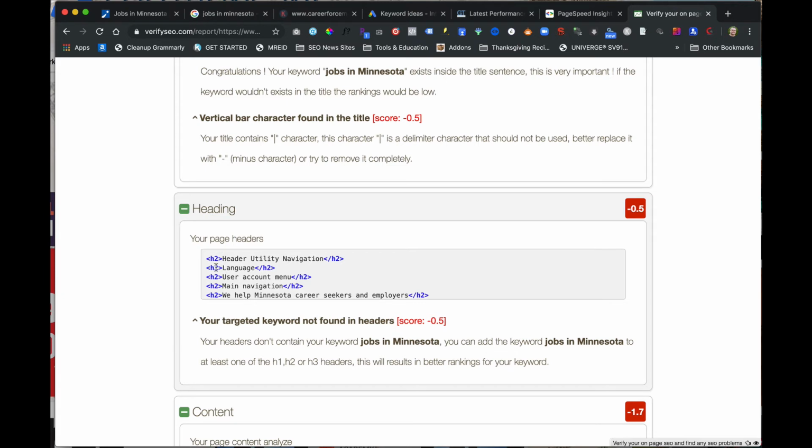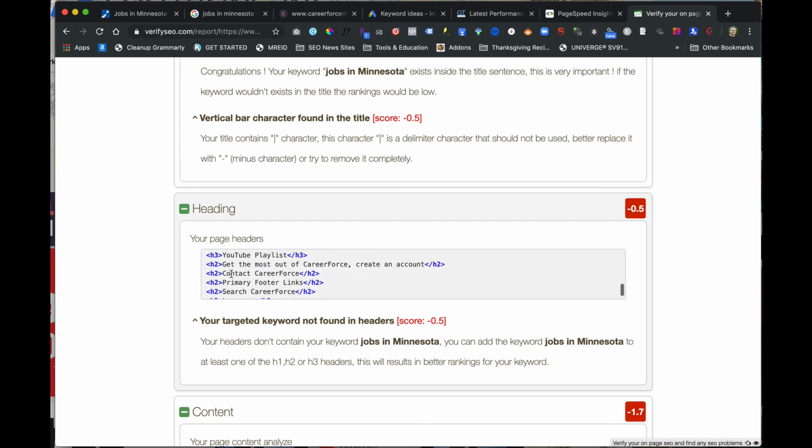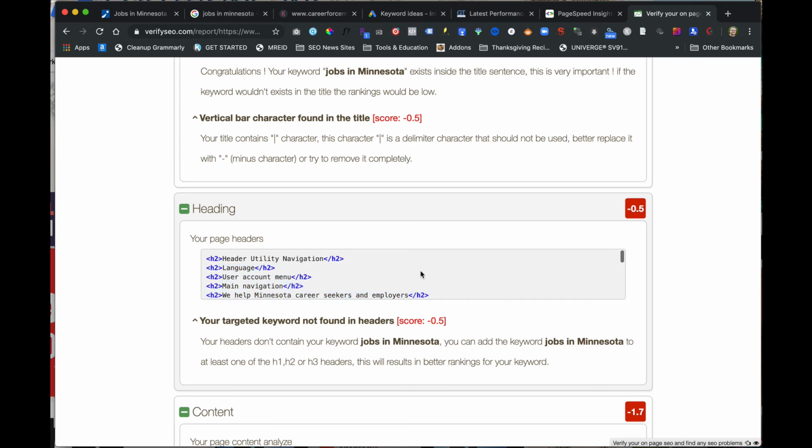Your site starts off with H2s and then goes to H3s. And then I think I might have even seen an H4 in there. Okay, in this case, it's mostly H2s and 3s. There are no H1s. So these are designed to be nested, that you shouldn't have an H2 unless you have an H1. You shouldn't have an H3 unless you have an H2. And they kind of follow like the college outline format. So H1 is the main topic of the page, and then H2 is the subheadings that support that topic. And if there was an H3, it would support the H2.